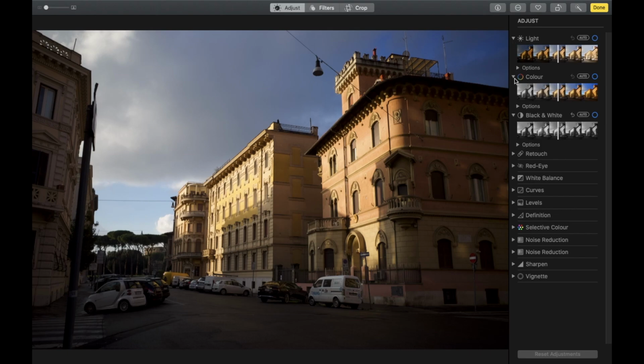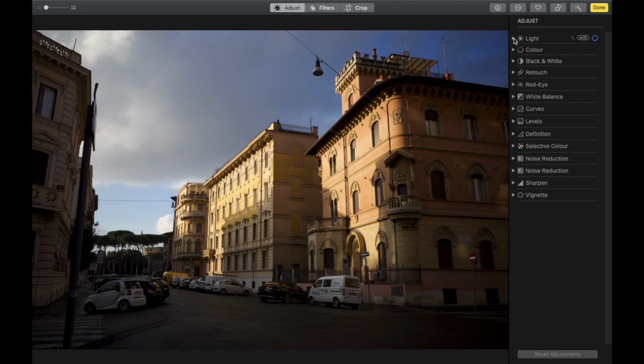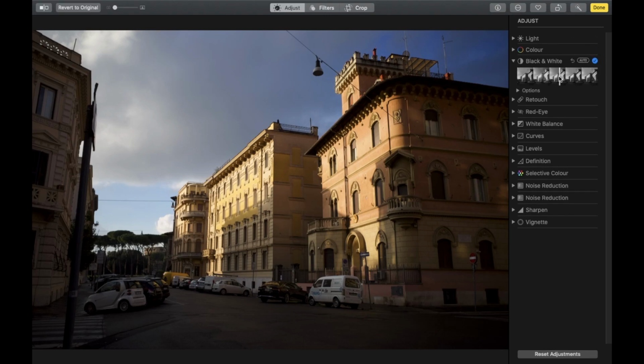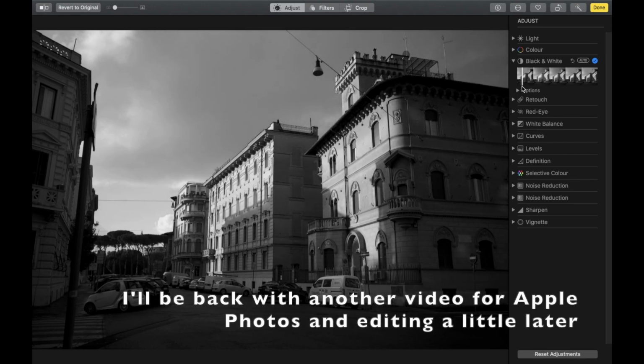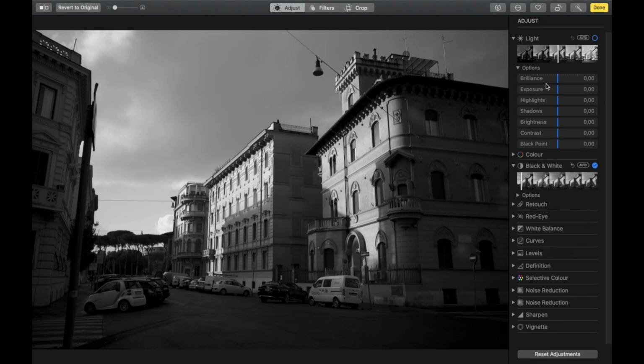So you've got some basic settings up here. So you've got light. If you wanted to work in black and white, you just go here and start messing with the image and just run these sliders through like this until you get an image that looks nice. But you can also go in and look at other options and take exposure, highlight, shadows, brightness, and work on it as you would in something like Lightroom or GIMP or other photo editing tools, and it's quite nice.